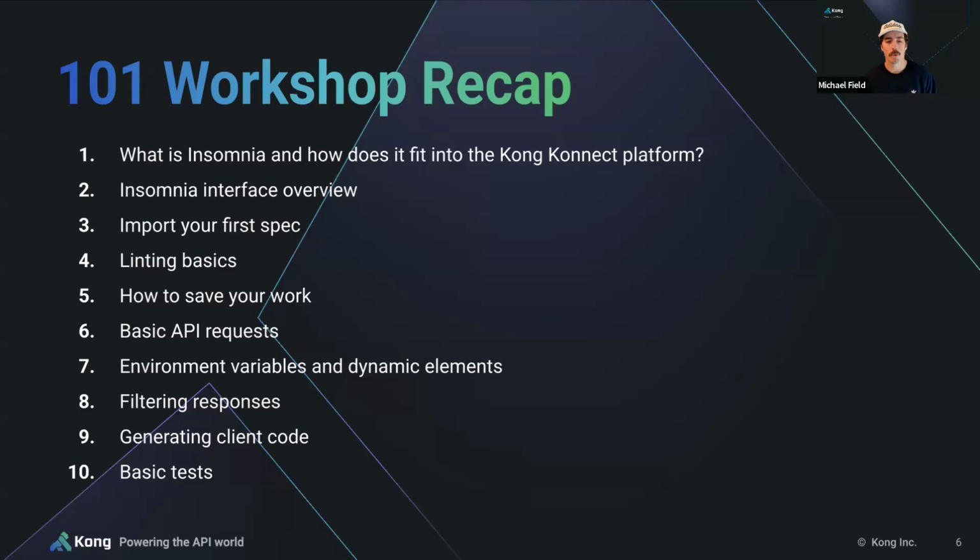Then we went pretty much right into the workshop and started looking at the overall interface of Insomnia so we can understand the object model and all the different capabilities inside there. We took a design first approach where we had everyone import their first OpenAPI spec. We did some linting.